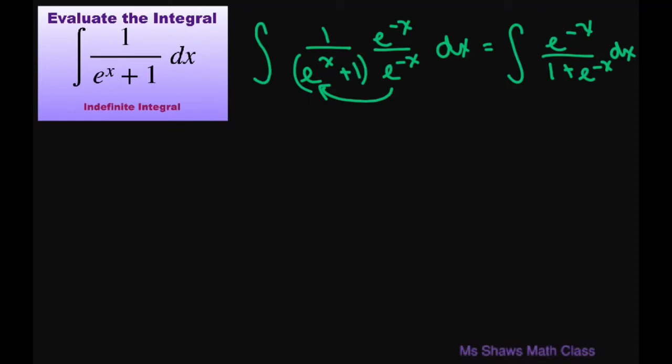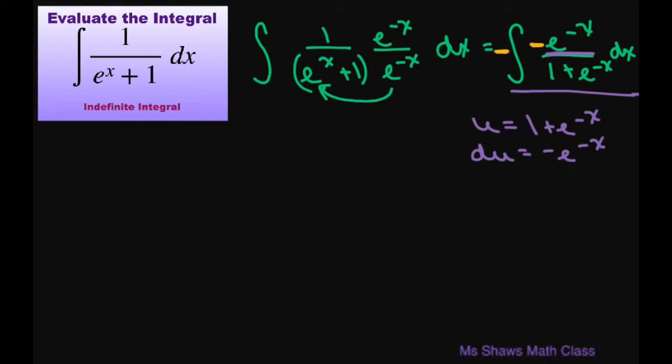Alright, so now if you use u substitution on this, you would let u equal 1 plus e to the power of negative x. And so therefore du would equal negative e to the power of negative x. We don't have a negative here, so what I'm going to do is do another trick. I'm going to make this negative as long as I pull out a negative here, because two negatives would make a positive. So as long as you multiply them both by negative, I can make this a negative.